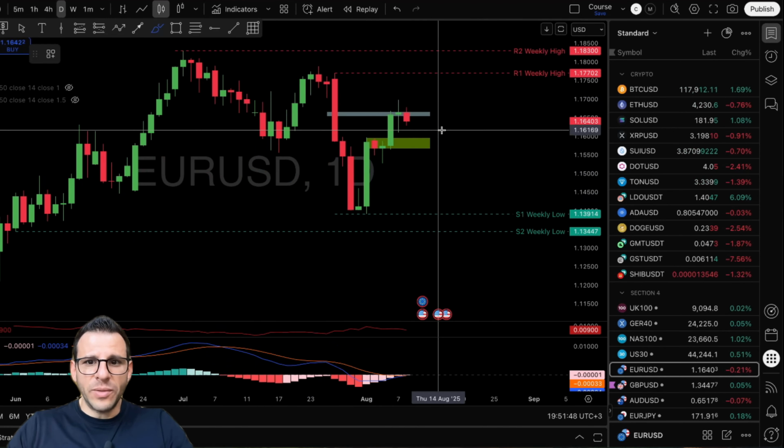Next one, Great British Pound US dollar. It was a strong sterling. The sterling came strong actually last week, and that's due to the interest rate decision by the Bank of England. And surprisingly, the sterling didn't follow the bearish news, and instead it pushed to the upside. So we have to adapt to that. But the price didn't make any significant higher high, and this can raise some concern.